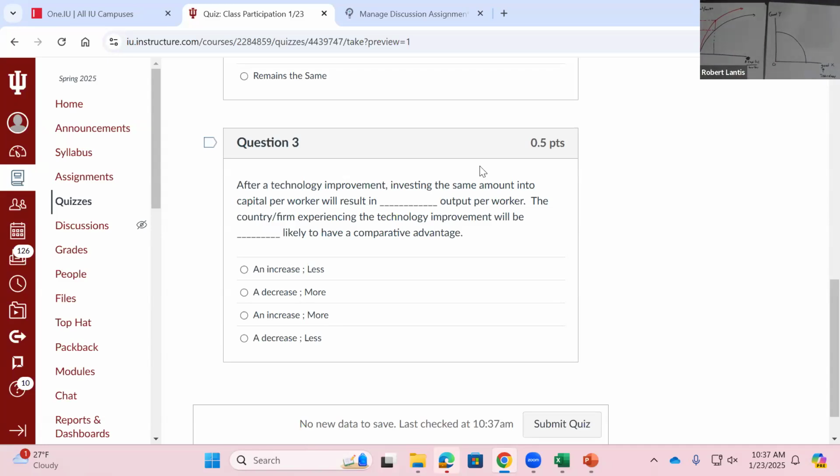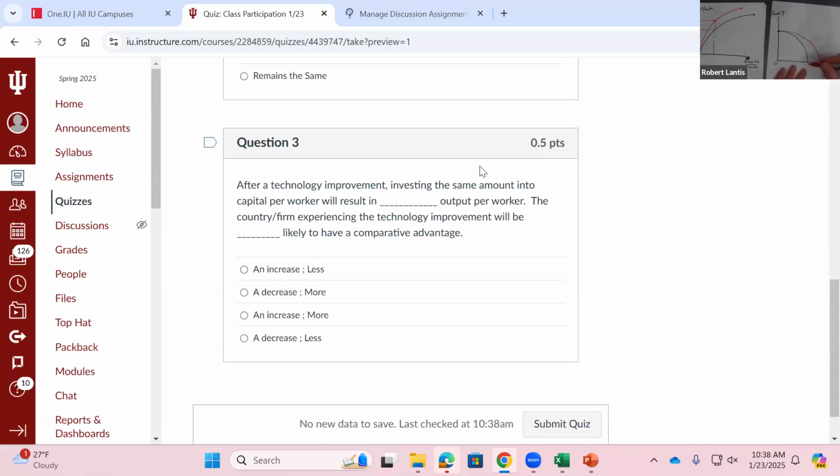What happens if I have a technology change that only impacts certain goods? We'll call it, this good X is the one that was impacted. What's going to happen to this point? Well, good Y wasn't impacted. It's not going to change at all, right? However, the good that experienced the technology change, I know that if I'm using all of my resources, I can get more of it, right?